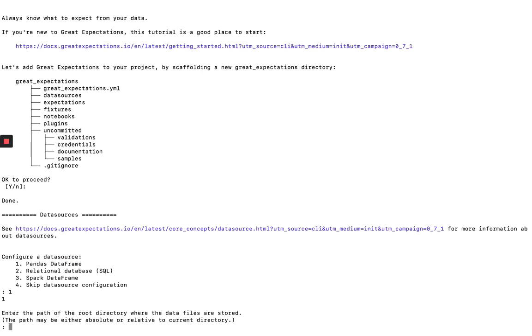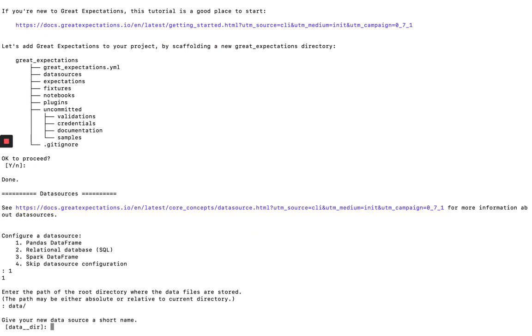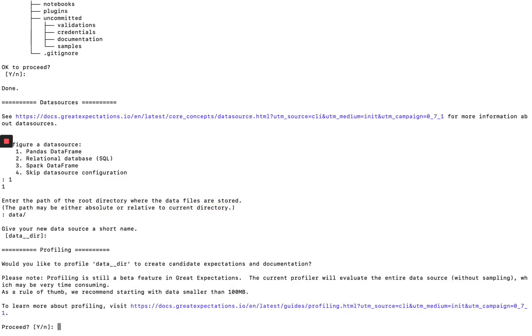The next part of a data source is called a generator. The generator is used to create specific batches of data. The default generator that we'll configure using the init command for pandas is one that will create batches from just files of data and group them into data assets based on the subdirectory that we're in. That's appropriate for the example that we had in this case. So we can create our generator and point it at the data directory, which we saw earlier in our project, and that'll give our new data source a simple name.